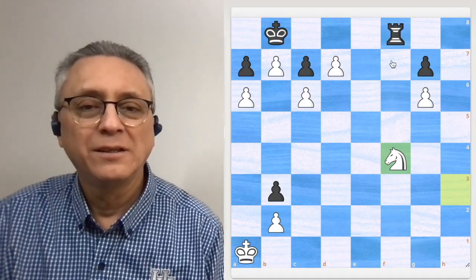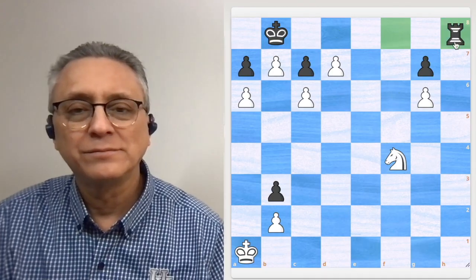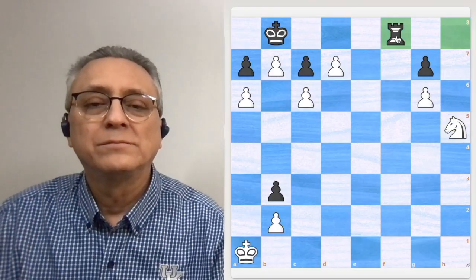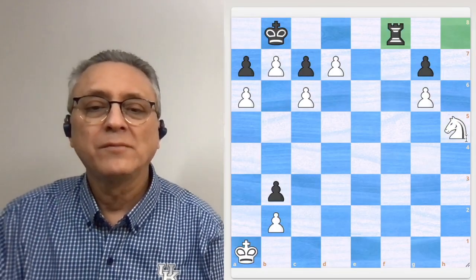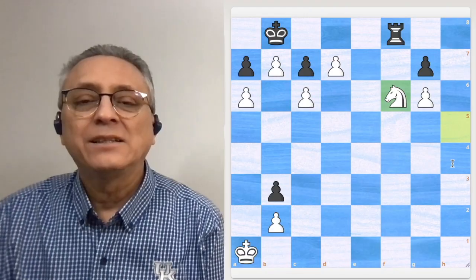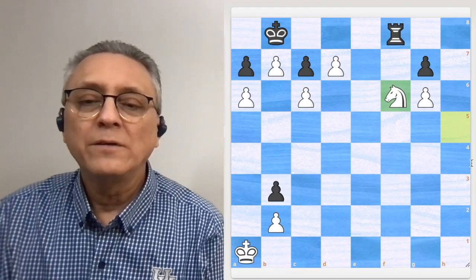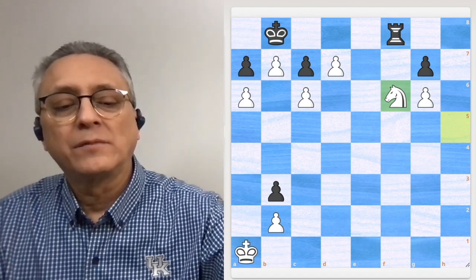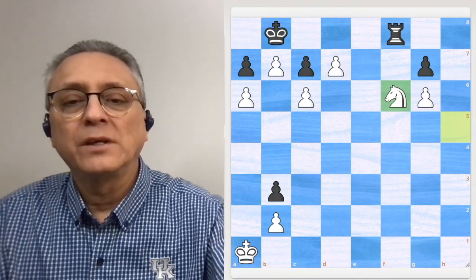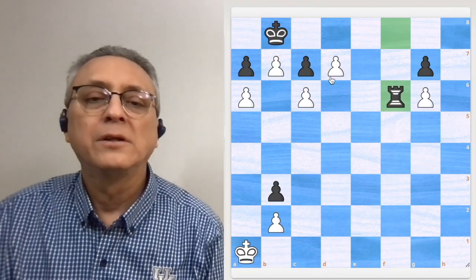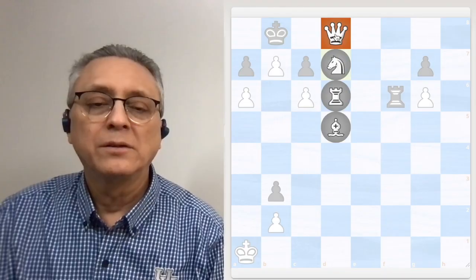Oh my god! Now rook h8, again blocking. Knight h5, rook f8. And now knight f6. The knight can be captured two different ways, but both ways would lead to checkmate. If black captures with the rook, we already mentioned that would be checkmate by promoting the pawn to queen.